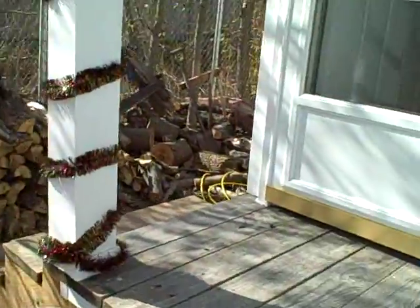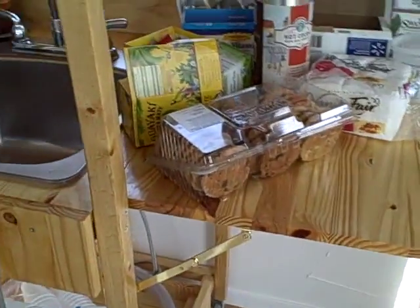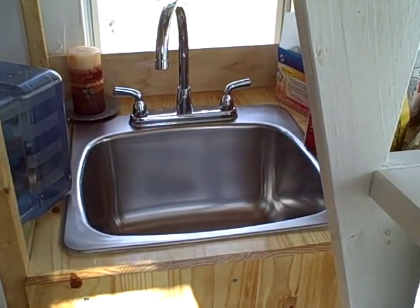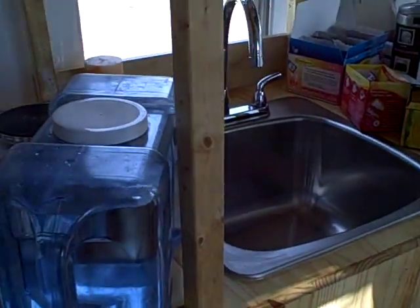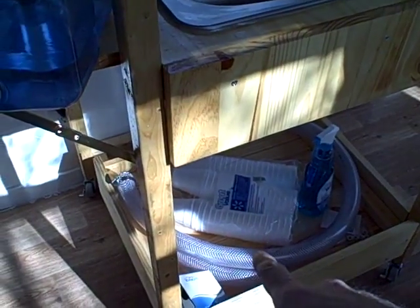And another thing I wanted to show you about the sink, I can't really show you. What I can explain though is that these two, because it's taking up a lot of space right now, but you can see down here, both of these edges, both of these shelves fold down. So you would just end up with this center sink, and it'll go over here in the corner. So it'll only really take up about the space that this shelf is taking up right now, just fit in this corner here. And it's on wheels, you can see down there, so you can put it wherever you like. That's why I decided to go with the hose, so that you can move it around.